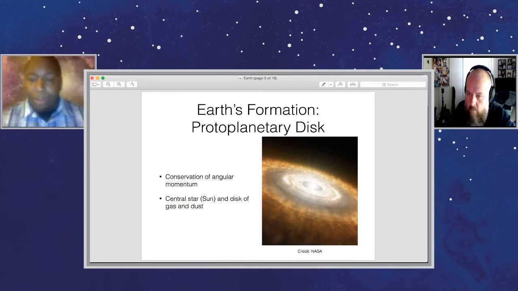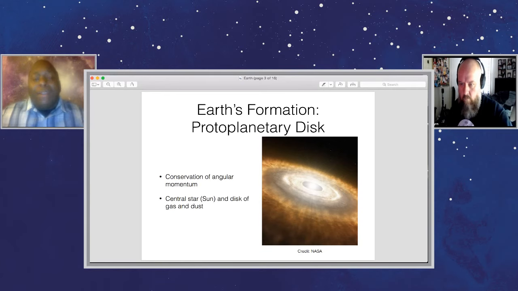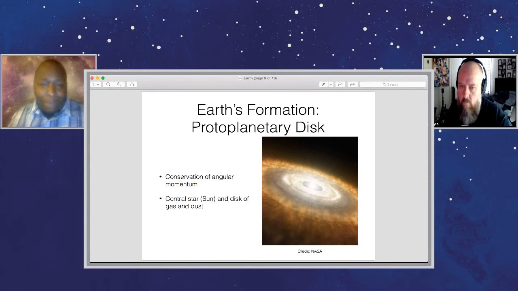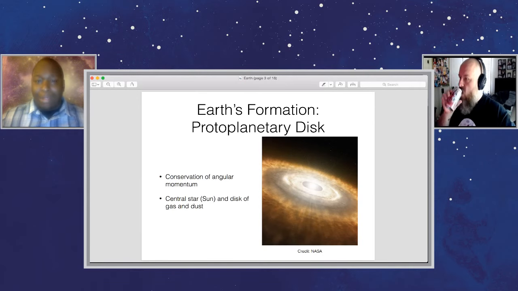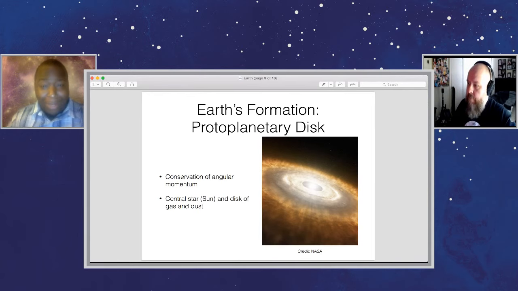And so, all of this is tied into conservation of angular momentum. The idea you can kind of get here is, if you've ever seen a figure skater go into one of their twirls, if their hands are stretched out, their twirls will be extremely slow. But as they pull their hands in closer and closer, or as their mass comes closer and closer together, they begin to spin up. And it's pretty much the exact same thing going on with this ball of gas and dust, except now the outskirts of the ball are flattening out.